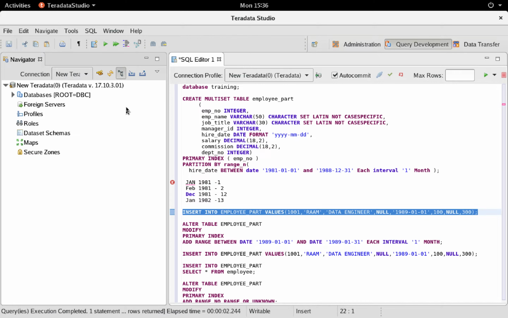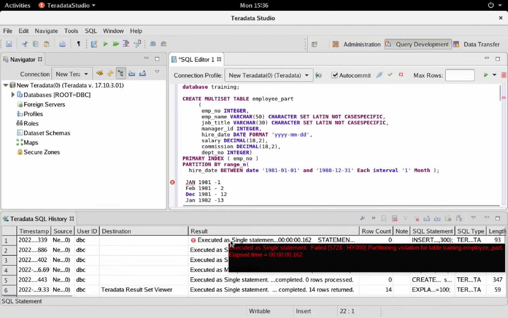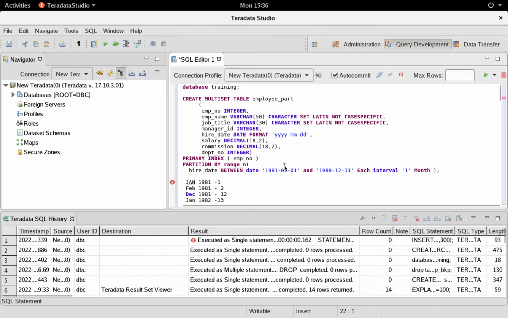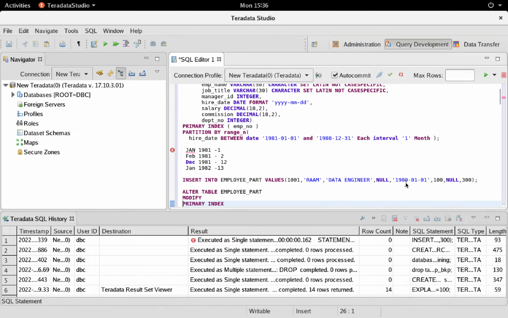What happens now? Okay, it has thrown an error and it says partition violation for table training.employee part, because we are trying to insert a record where hire date is 1st Jan 1989 and we have partitions only till 31st of December 1988.